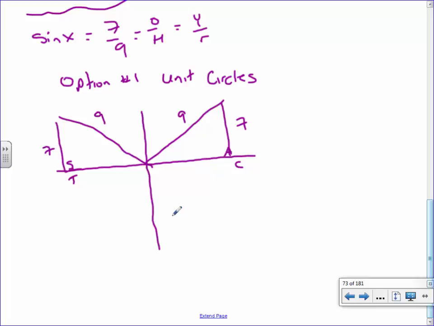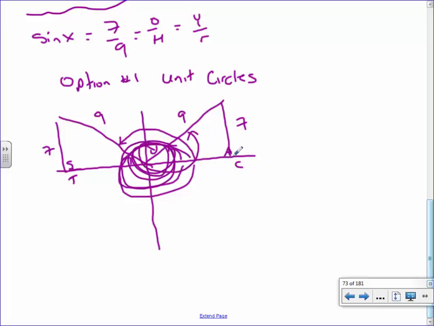How many answers are there to this? How many angles are there that could make this 7 over 9? Seems like 2 should be the right answer, but it's not. Well, it's the same reference angle on both ones, but there's actually an angle that could go from here to here that would work. There's also an angle that could go from here to here that could work. So you might think 2, but that's actually not correct because, well, what if you went backwards to there? That also works. What if you went that way to there? That would work. What if you went around the circle 400 times and then stopped here?